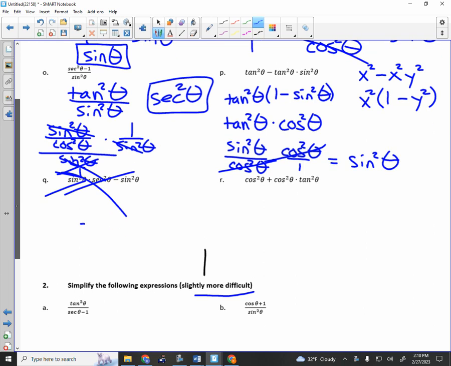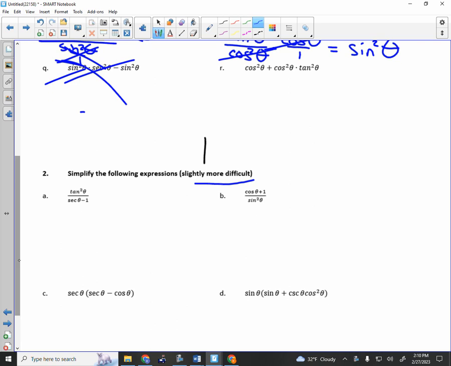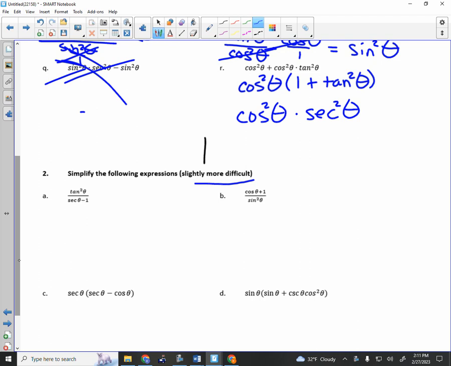Please stay with me. The one last problem. Won't keep you too late. What do you factor out of r? Cosine squared. When you factor it out, what are you left with? One plus tangent squared. What is 1 plus tangent squared? It is secant squared. And sometimes you then don't even need to rewrite it. What is the relationship between cosine and secant? Don't say they're opposites. They are reciprocals. What happens if you multiply two reciprocals? You get 1.